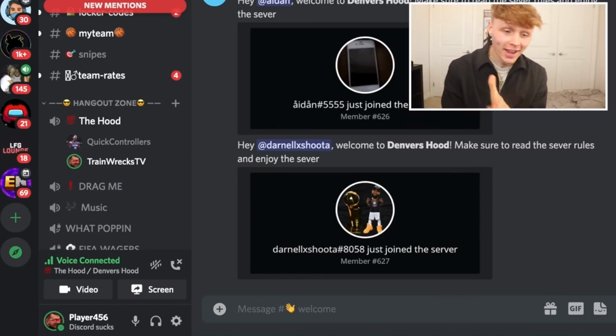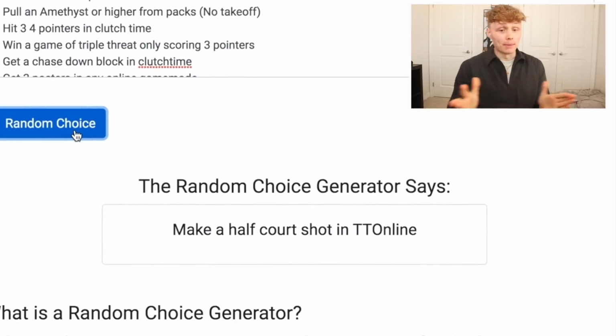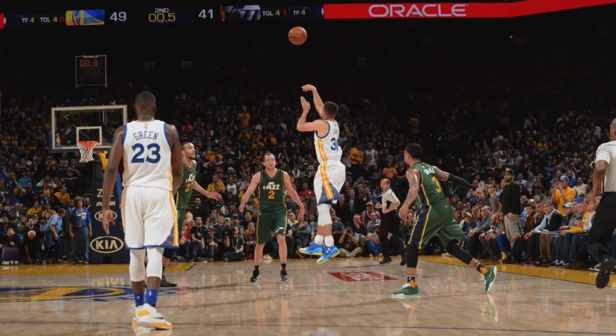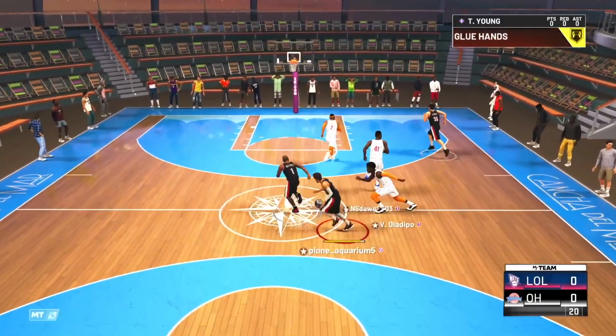So he's on the third and final challenge, random challenge I might add. Let's see what he gets. All right, make a half court shot in triple threat online. That's all you have to do. We're going to own some kid in T2 online. Half court shot. We're going to green it too. Let me chill. This is a bum. Please.